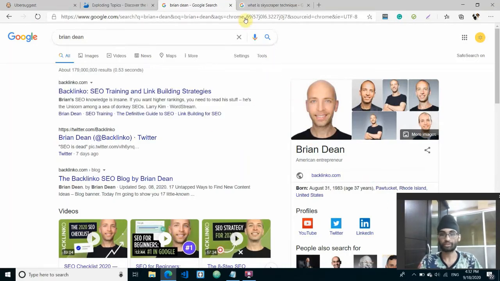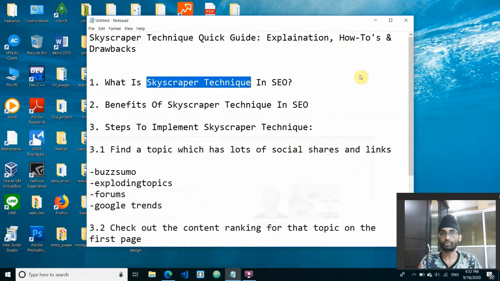He came up with this term, which essentially means a process of content creation in order to attract as many backlinks as possible. That basically means the skyscraper technique.